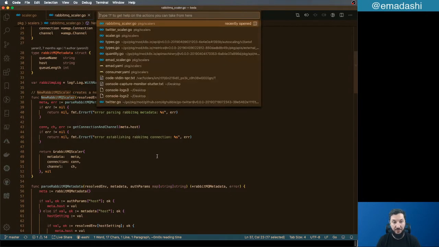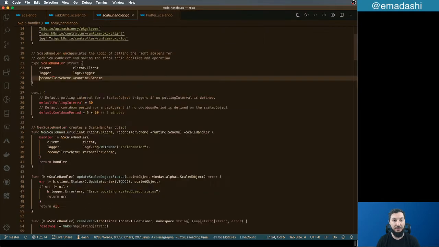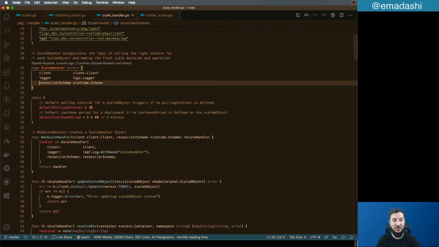So if I take you to the scale handler, this is where we create, or invoke creating, the scalars themselves based on the scaled objects, and then go in the scale loop and check them regularly.